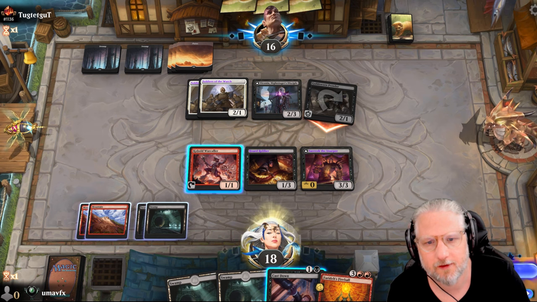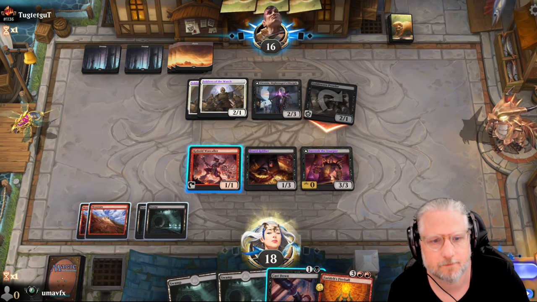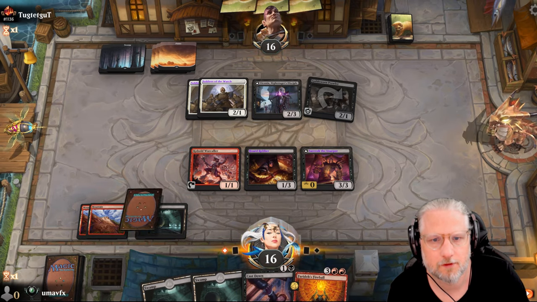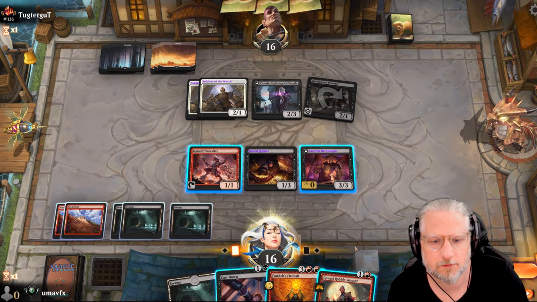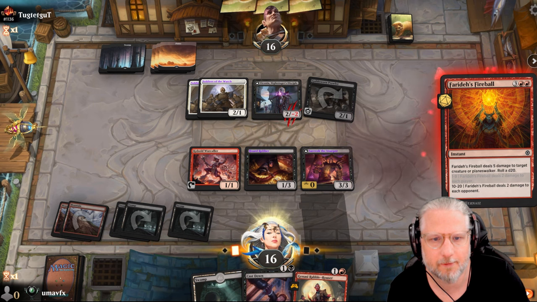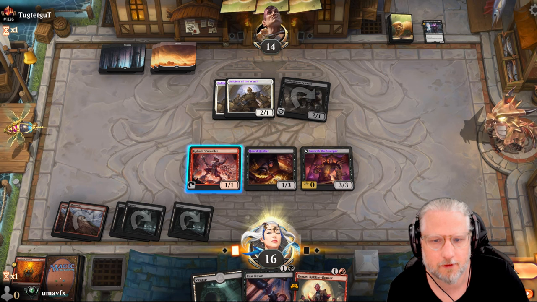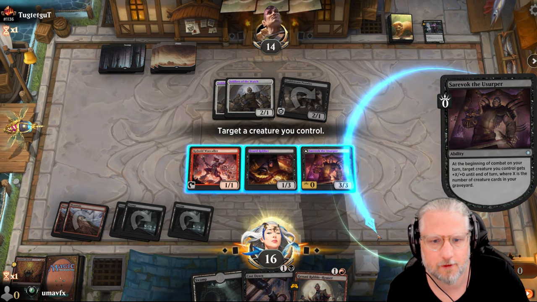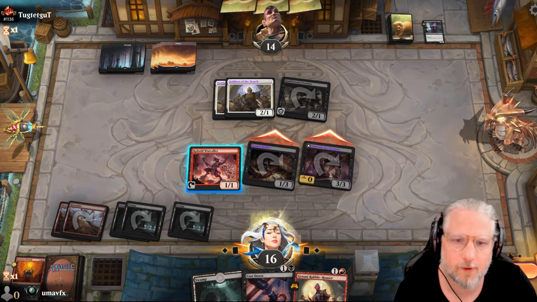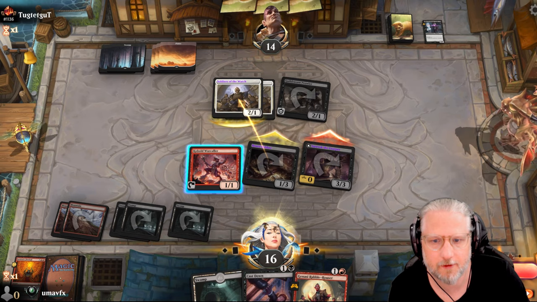Do we want to trade here? Give him a card. I don't think so. Ooh, that's good. Then we're gonna shoot this. Hope it resolves. It did. Damn, that's really nice. Then I'm gonna go in with Treasure Man. Am I gonna go in with this one? Yeah, let's go in with both actually. If you wanna double block this one, I'm fine with that. Okay, that's fine. It's even better.